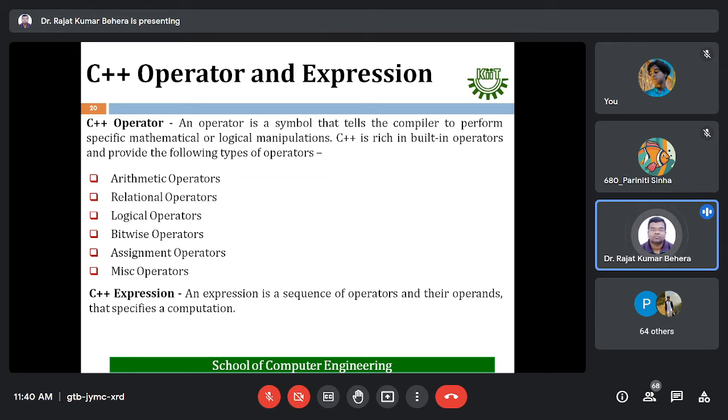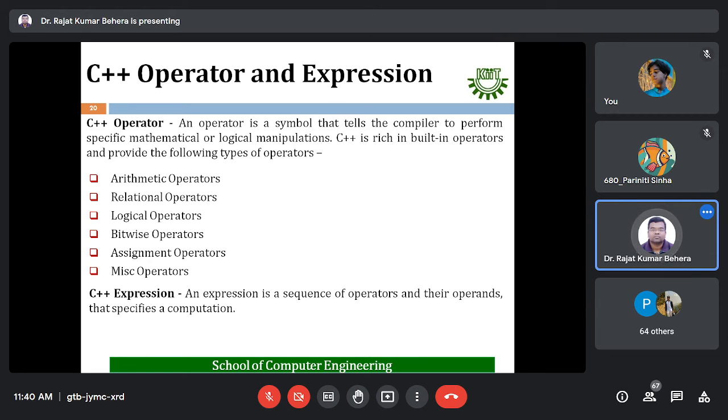So what is a C++ expression? The C expression which you have studied so far is also the same thing with respect to C++. That means a C++ expression is nothing but a sequence of operators and their operands, which is specifically written to do some sort of computation.